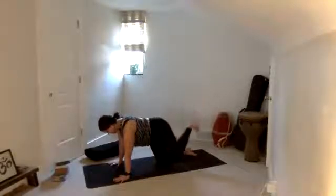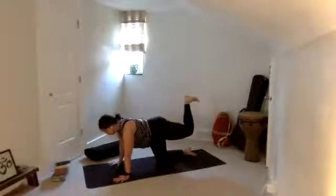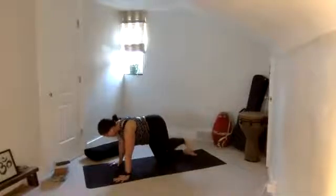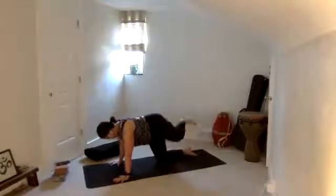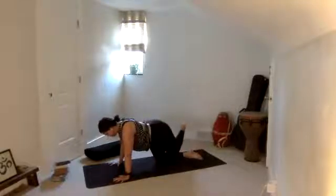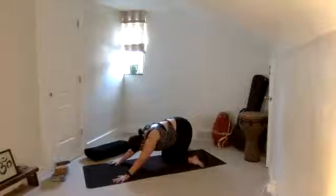It's just tabletop with your leg lifted. And then bring that left knee in line with the right. Send it out to the left. Yes, you've got it. Kick it up and back. Two more times on your own, but move slow. Slow is the goal. And you get to tuck that left knee behind the right. Take your feet wide apart. Send your seat back as a stretch. So think like child's pose, but with your knees crossed.